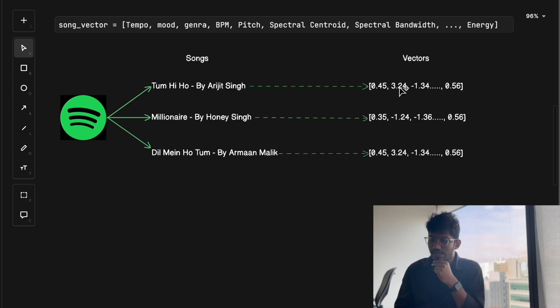So that was a brief overview of how songs can be converted into vectors. Here we have taken three examples and we have the corresponding vectors for the songs. Instead of using a regular database that just searches for exact matches or exact song titles for artists, Spotify uses a vector database. This allows it to find similar songs to what you have been listening to currently. That's how you get recommendations for songs that have a similar vibe, even if you have never heard them before, you will still like it because it matches your current mood.